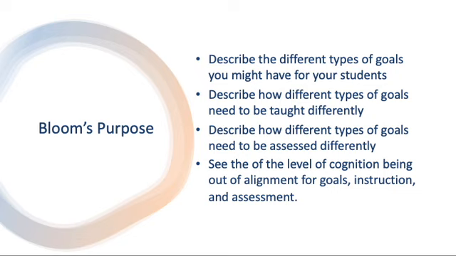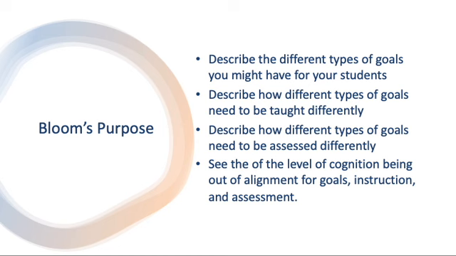And this is something that happens a lot, where you have a lot of really easy, lower level cognitive processes that don't really tell you whether or not your students have met the goals that you have, or you have things that are a little too difficult that also don't tell you whether or not your students have met your goals.